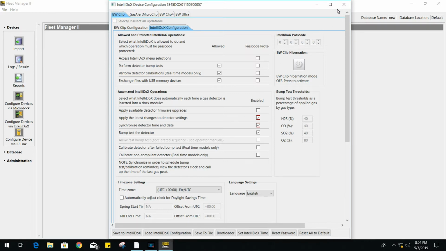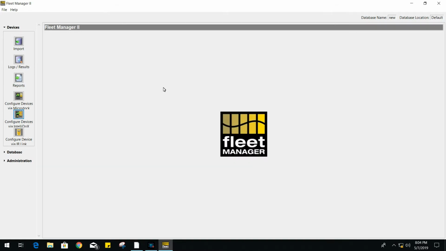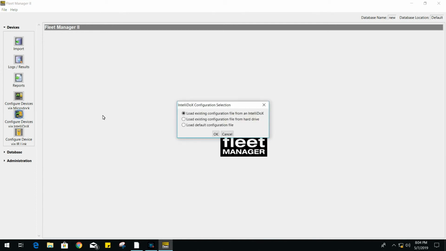Now let's go ahead and work with transferring the settings via a USB memory stick. When clicking Configure Devices via IntelliDocs, let's go ahead and choose the third option.